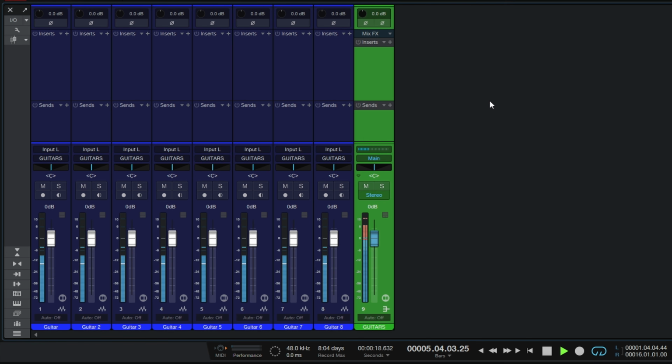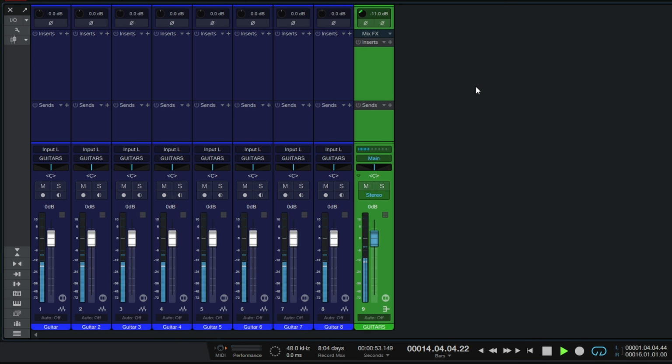But there are a couple of reasons why I still manage the gain here and actually turn it down and make it healthy again. One of them we're going to touch upon later when we talk about output or export. But for now, let's just talk about the fact that as we put plugins perhaps on this bus, that signal may be just super loud for those plugins. So they may not behave in the way we want them to at all. So that might be the first reason why I would grab this gain control up here and pull it down to get that signal at a nice healthy level again.